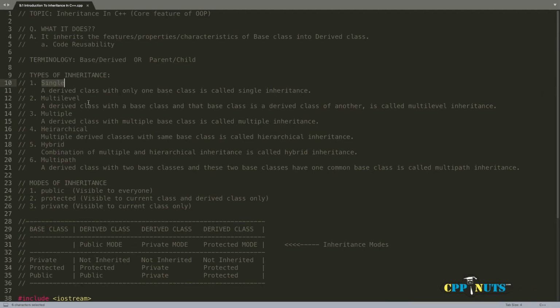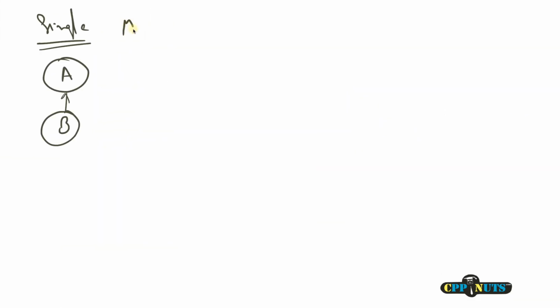In multi-level inheritance, a derived class has a base class and that base class is itself a derived class of another class. It is nothing but multi-level. My writing is not that good, but the point is just like this. You have A, B and C. There is another class which is inheriting B now.